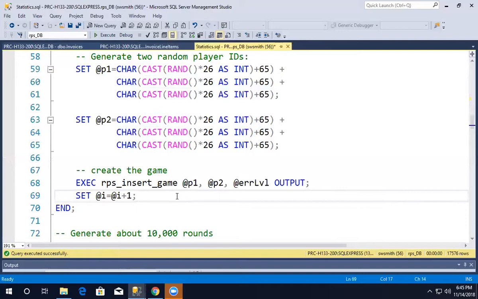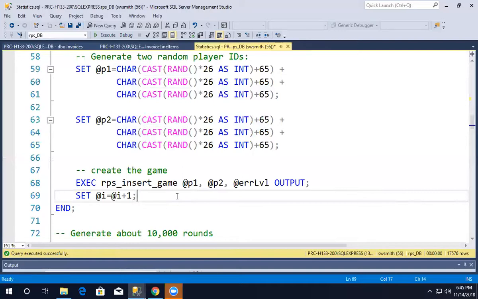65, 26, 65, 75, 85. No, it'd be 86, wouldn't it? 26, 65, 75, 85, 86. I don't know why I said 91. I should have said 86. So this one should be... No, 90 isn't Z. Is it? 90. 65? So this should be 25.